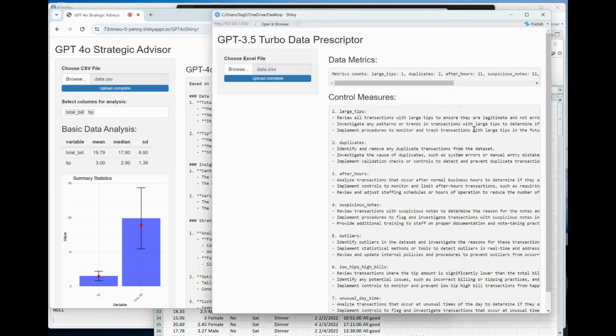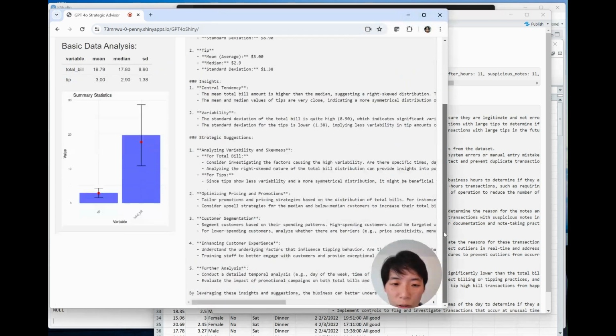So back then, we were concerned with things such as reviewing transactions with large tips to ensure they are legitimate and not errors. And now we are more concerned with things like investigating the factors causing the high variability in the total bills for the restaurant and tailoring promotion and pricing strategies based on the distribution of total bills.